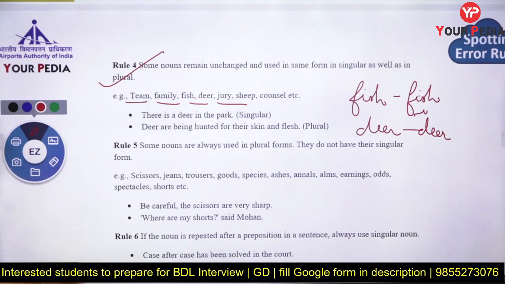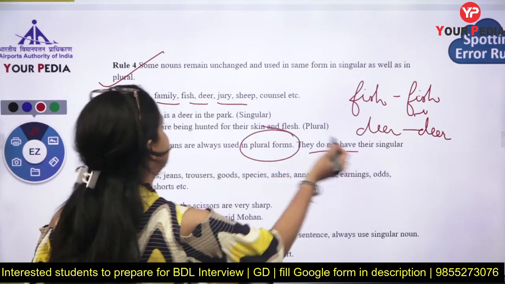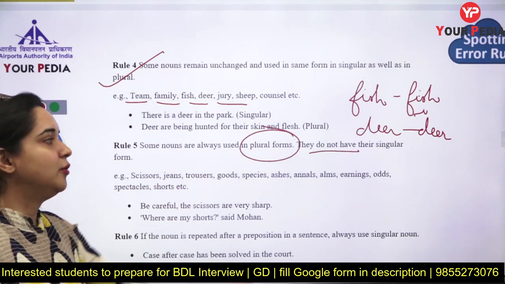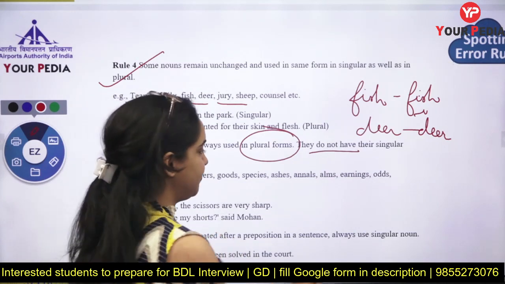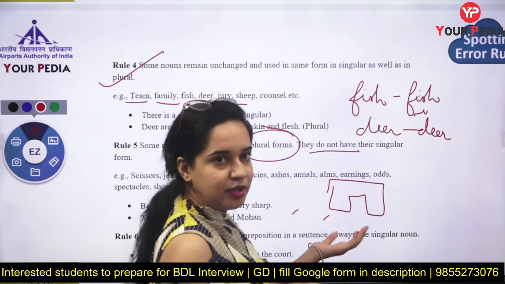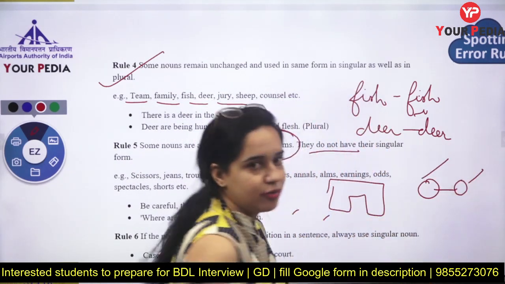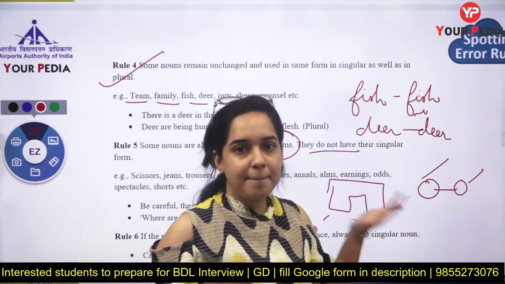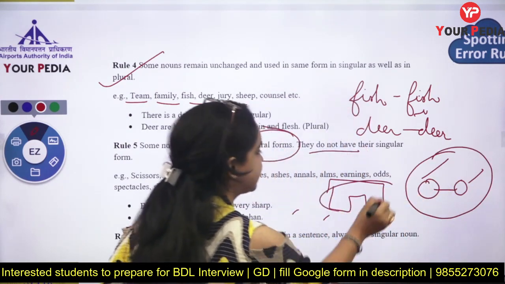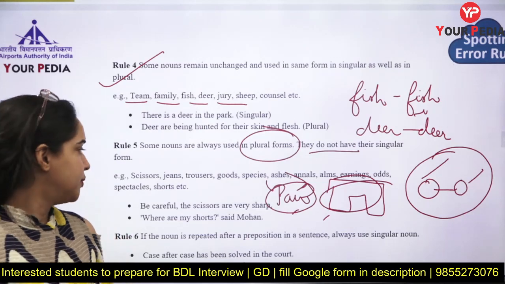Next is, some nouns are always used in plural form and they do not have their singular form. देखो simple है, कईयों की singular है, उनकी plural नहीं होती है, तो कई होते ही plural हैं, उनकी singular नहीं होते हैं. कैसे? I tell you. Trousers है, ठीक है, यहाँ आप shorts डालते हो, तो you wear in the same, it is a pair. Spectacles है, I am bad in drawing so don't judge me on the basis of drawing, right? So spectacles है, pair है, एक हाथ पे तो नहीं डालते, दोनों में डालते हो, right? So something that exists in pair you will always count it for the plural form, right?